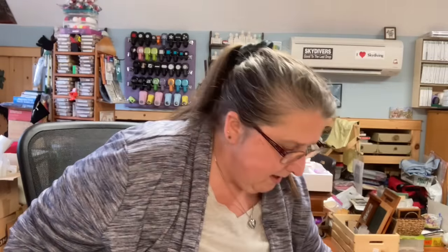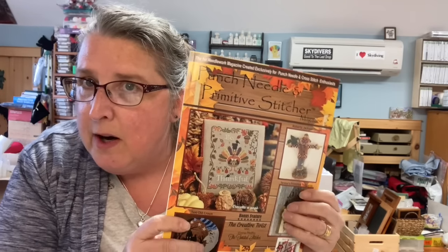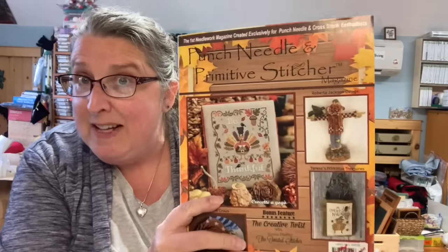I'm going to take this apart and add the buttons to the base of the Miss Mary Mac frame — I think that'll be really cute. I might just take it down and do it in front of the TV. The only other purchase was a 2023 fall issue of the Punch Needle and Primitive Stitcher — she had it marked for half price, and I don't have a subscription anymore, so yes please. It's full of some really cute fall and Halloween cross stitch and punch needle designs.